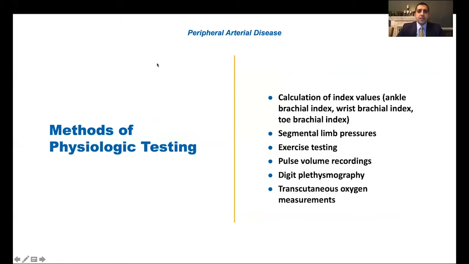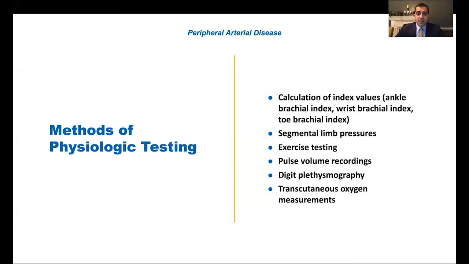There are two types of testing. One is physiologic testing and there's anatomic testing. So we will delve into detail regarding the physiologic testing today. And this is geared more towards the healthcare professionals. From the patient perspective, I want the patients listening here or the community members that are listening that are suspecting that they may have this to get an understanding of what they may expect if their doctor says, hey, we suspect peripheral arterial disease and these are the tests we have to do. And I'll try to simplify it as best as I can.